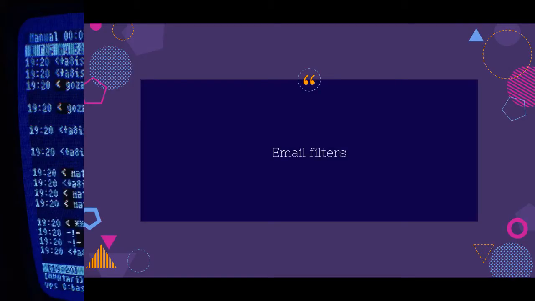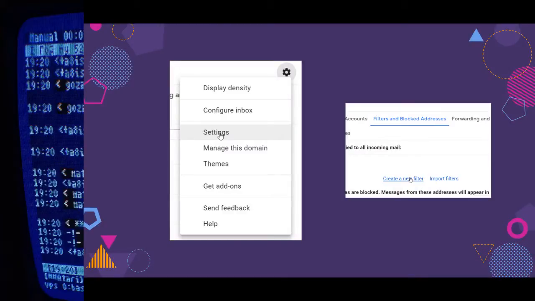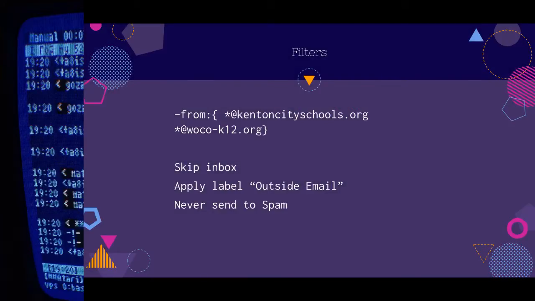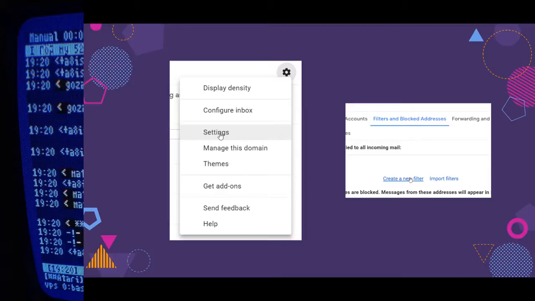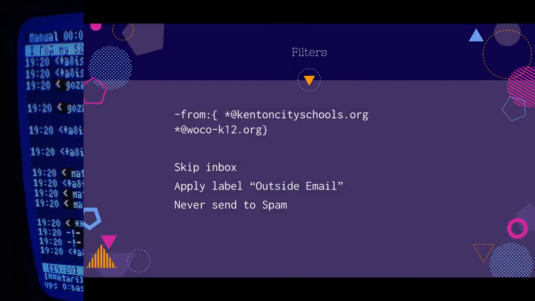Email filters. An email filter, you can use whatever service you use for email. You can set up various filters to kind of direct email. I know if you're Gmail, they have the little specific promotions and all that other stuff. I've turned that off. I set up a filter. And my most important filter is that first one right there.